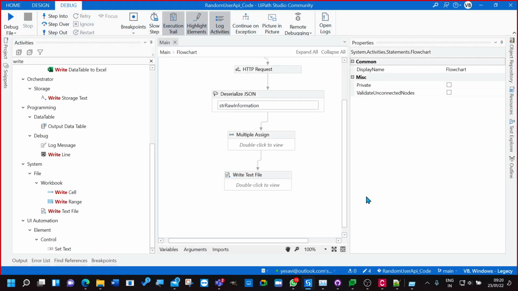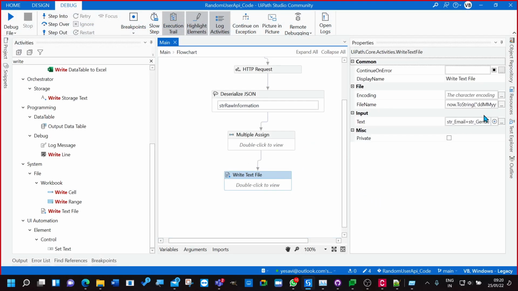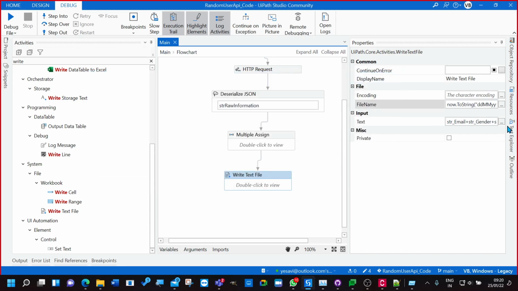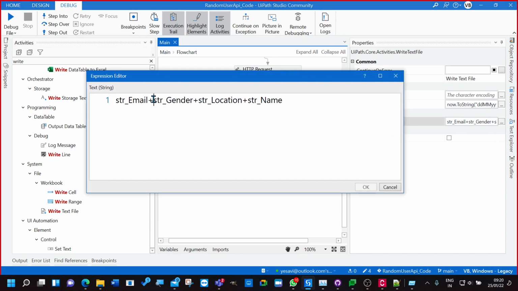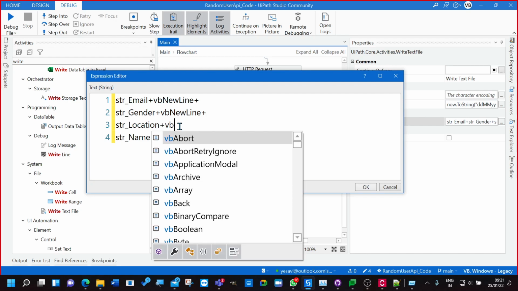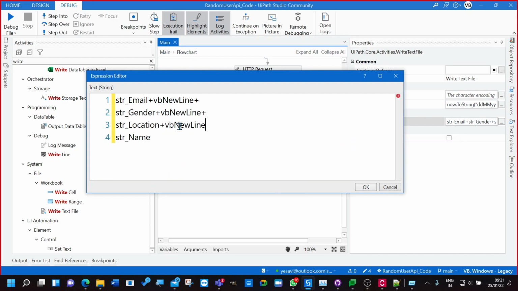So how can we add new lines to this? Let's hit enter after every plus. There is something called vbNewLine plus.